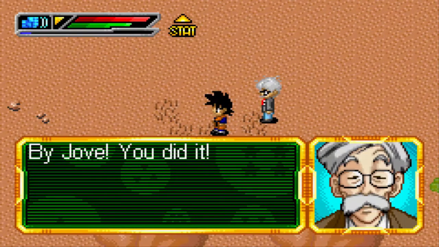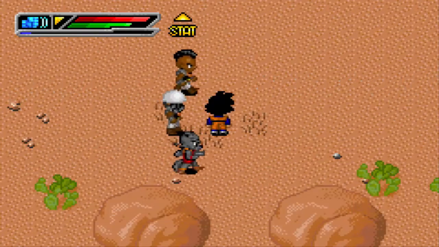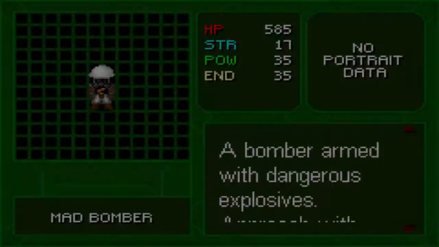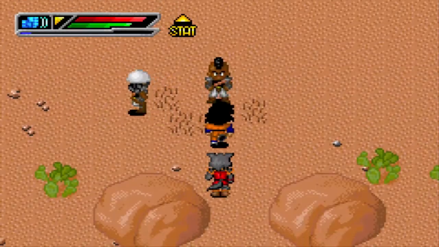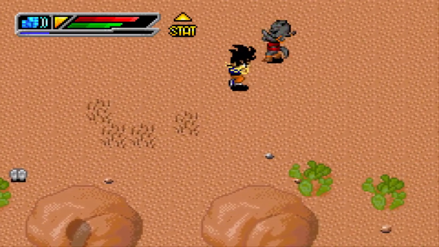By Jove, you did a jolly good show, and what, unfortunately, it appears your pyrotechnic display has attracted the attention of a band of dastardly brigands, and I suggest we abscond and relocate friendlier environs henceforth, and and you're really going to abandon a 7-year-old who is getting beaten in the middle of a desert with 3 brigands? One of whom is the sniper here, who we have been too low a level to encounter on airships yet. No, it's totally fine, you've only just graduated from kindergarten, but no, I'm a man of science, not a man of fighting. You'll be fine, jolly good, my boy, jolly good.